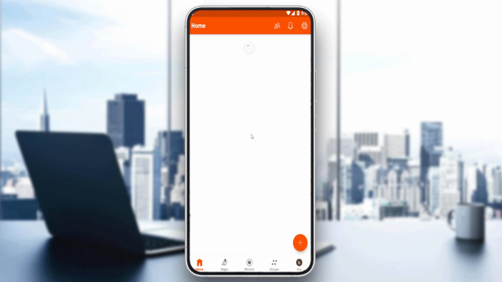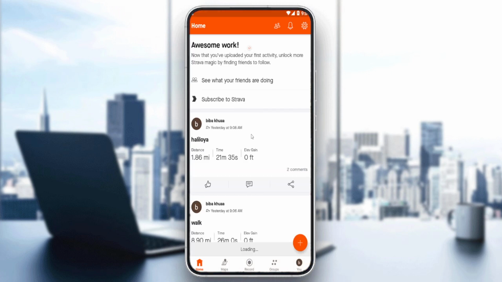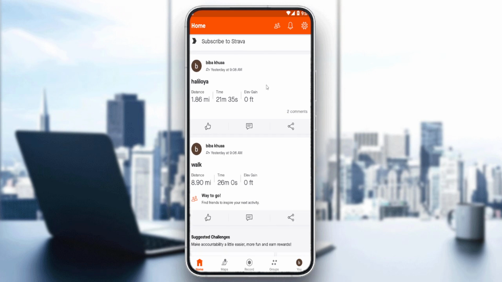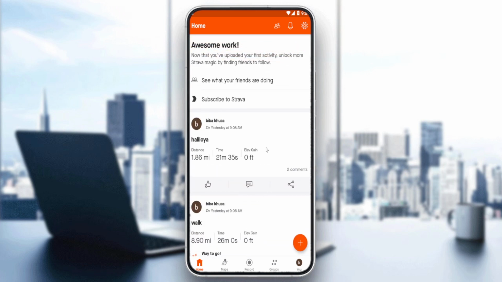Once you've created your account or logged in to your account, you'll find yourself here at this home screen, or main screen, the home page of the Strava application. Here you will find the recent posts or segments that you posted, where you can add a new post or segment, or even edit your recent ones, or even delete them if you want. So what we said is we would like to record a run.